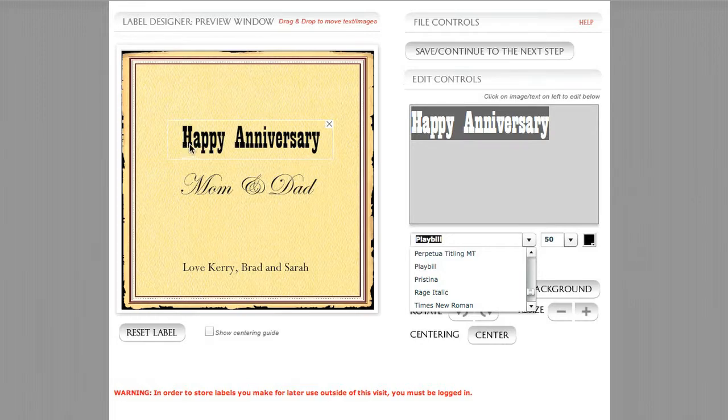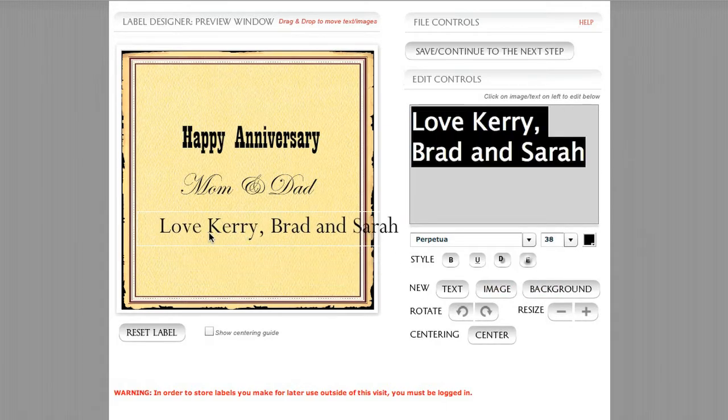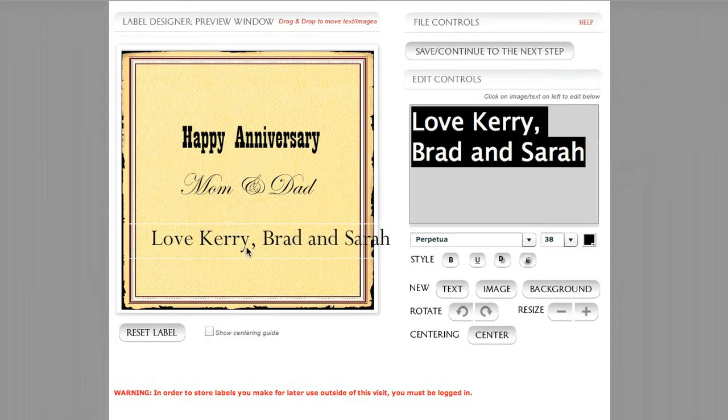It has ornamentation like these big blocks on the edges of this H or these P's. And in the case of a script font, like this Edwardian script for Mom and Dad, you can see this ornamentation coming off. Also down here with this Love, Carrie, Brad, and Sarah line, this is Perpetua, the font face, but it also has this ornamentation. Let me go ahead and make that larger so I can tell you what I'm talking about. There we go. You can see that whenever you're seeing these crowns that are going on the letters, these ornaments on the letters, that is referring to a serif font family.